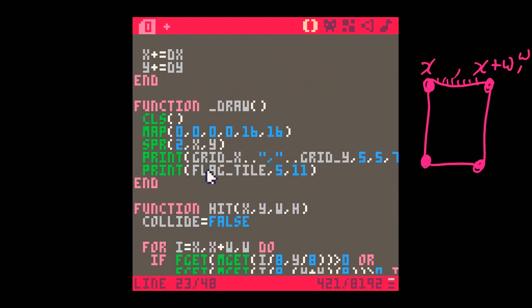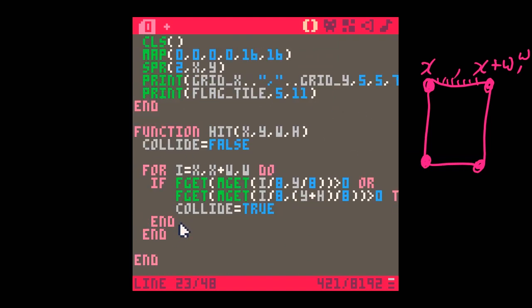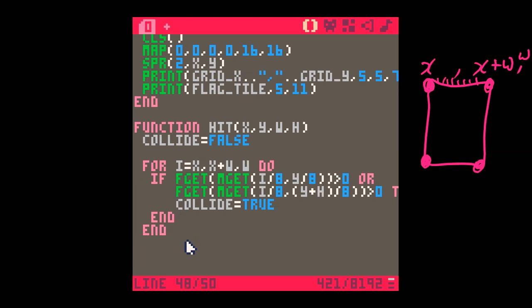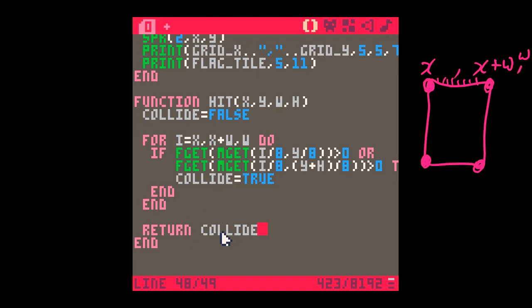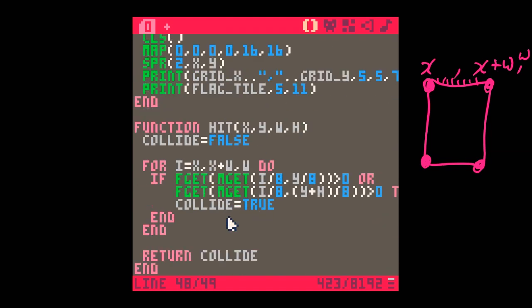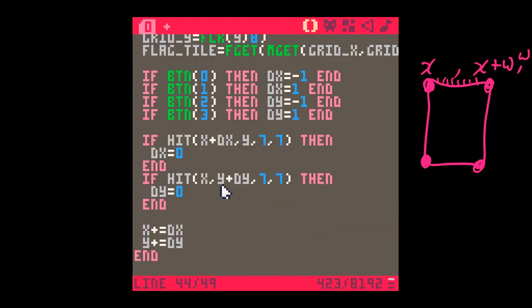That looks okay. If we come down to our function, we have not returned the value. We've done all of that work and then we haven't bothered actually telling anyone what on earth's going on. Let's return, if I can spell it correctly, return collide. If we don't return the value of collide, then the function hit just returns false all the time, which is pointless. We do actually want, having done all of this calculation, to return a value of true.